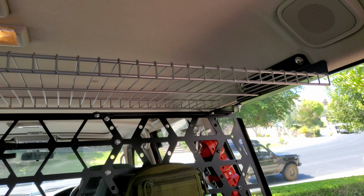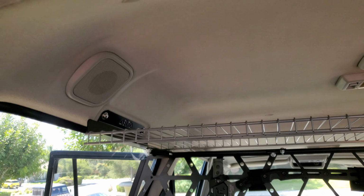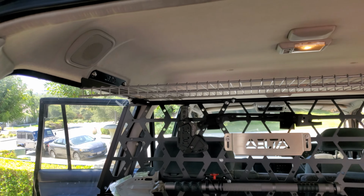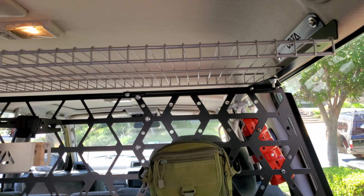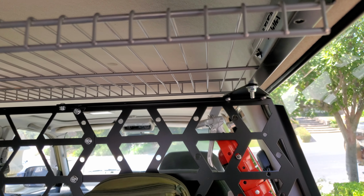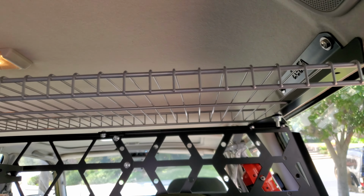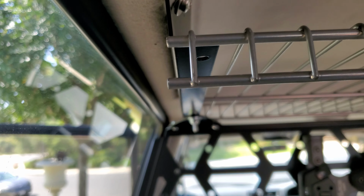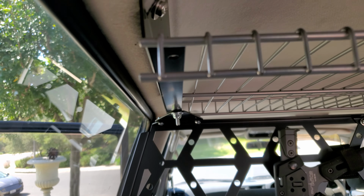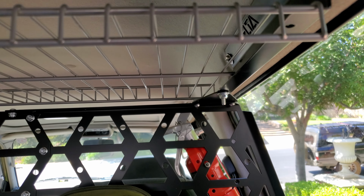Oh yeah, I didn't tell you the price. This was 16 bucks at Lowe's, Rubbermaid. It's 48 inches by, I think, 18 inches deep. So I cut there, see right there? I did have to cut off just that nib. This one I didn't, so it comes like that. It has that little protruding piece, and on the other side I cut it right to that first rail. One more look. So I did cut it.